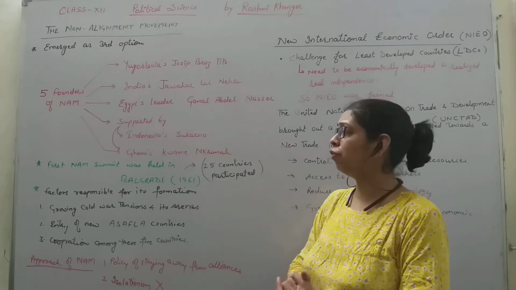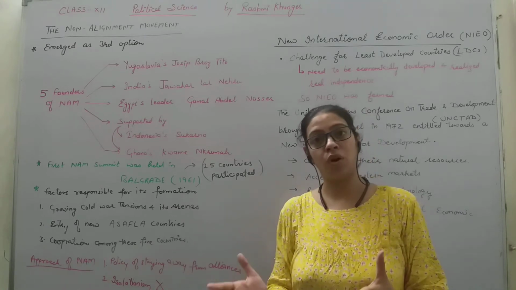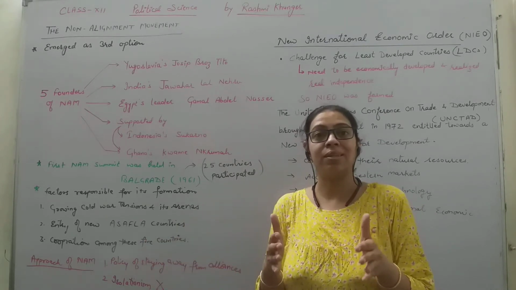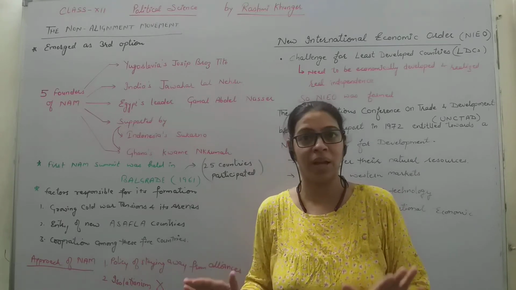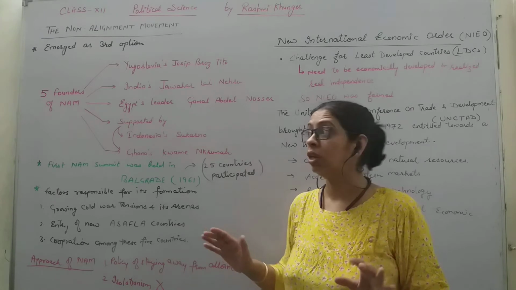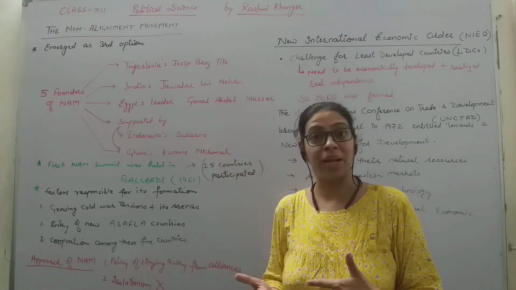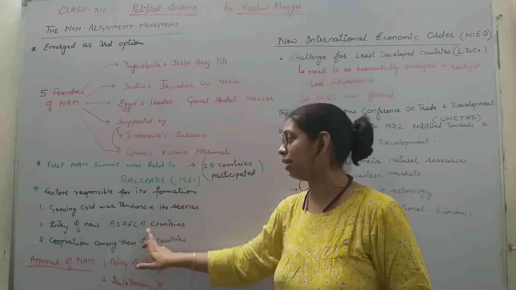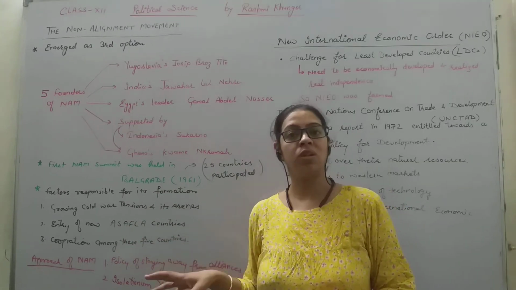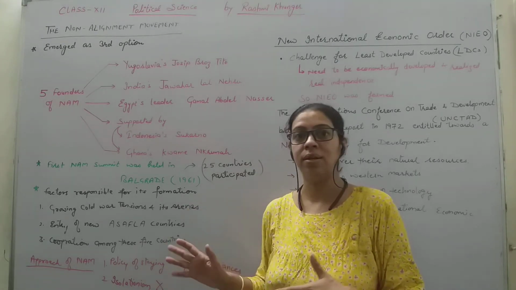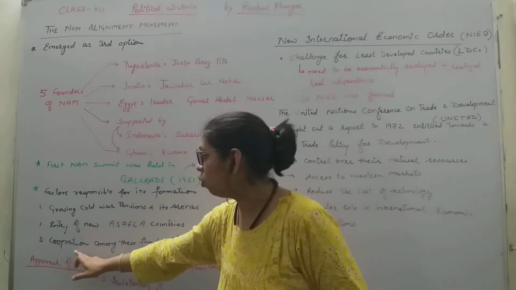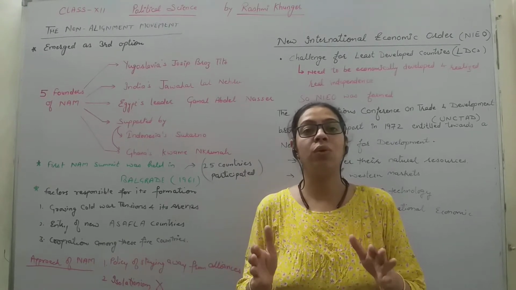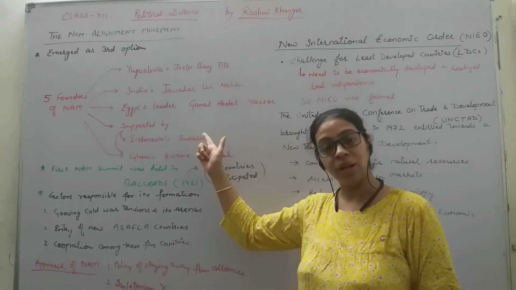Then factors responsible for its formation. At that time Cold War tension was there and its arena was expanding day by day because every other country was considered like, if you are not with us, you are our enemy, right? So in that kind of suspicious environment, all these countries got independence from Western countries. So entry of new Asian, African and Latin American countries, which were exploited by Western countries to so much extent that they did not want to join any camp. Now cooperation among these five countries as well as other countries which got freedom could only save them. This was the reason that they went for the non-alignment movement.